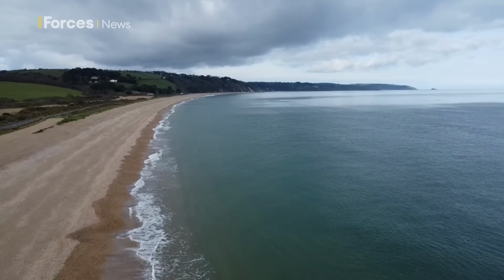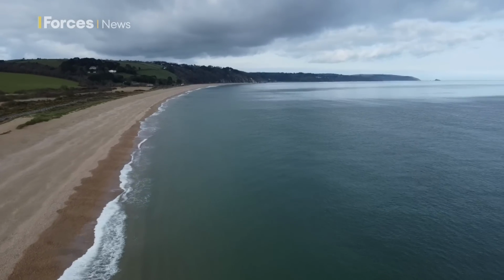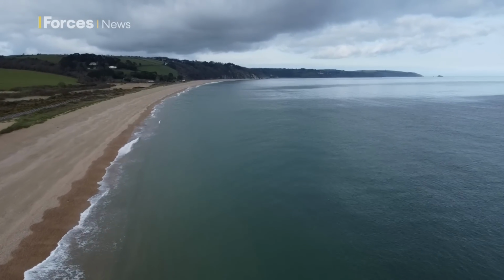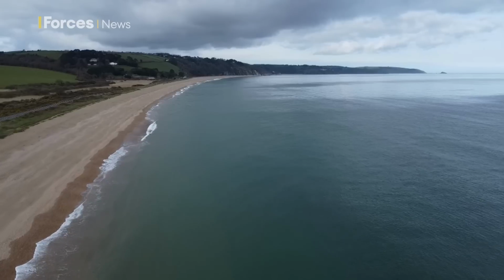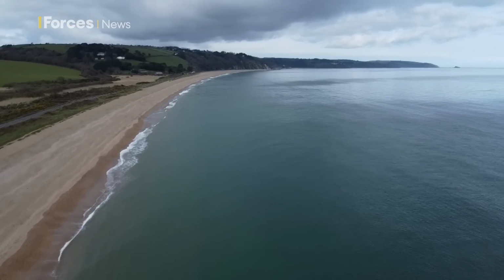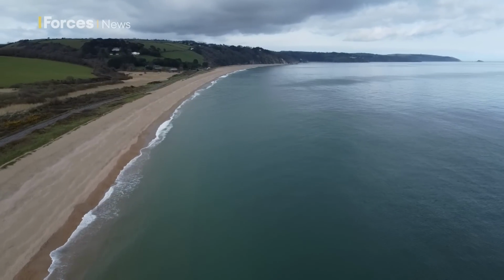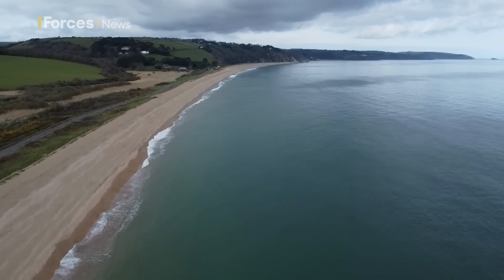Pam didn't return to her home until nearly a year later. The beaches had recovered from the onslaught of landing craft, tanks, soldiers and firing. With the invasion of Normandy a success and a turning point in the fight against Nazi Germany, what happened at Slapton Sands was washed away by time.